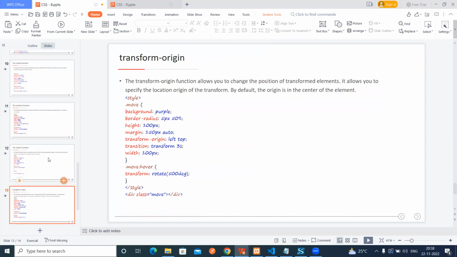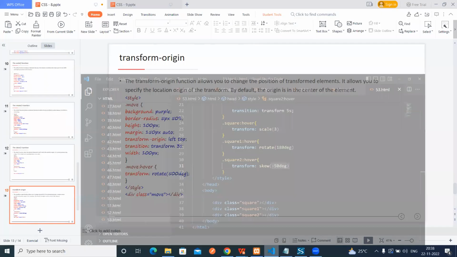Transform origin. This function allows us to change the position of the transformed element. It allows you to specify the location of the origin of the transform. By default the origin is the center of the element, so it starts from the center of the element and then rotates. Now how can we rotate this one?